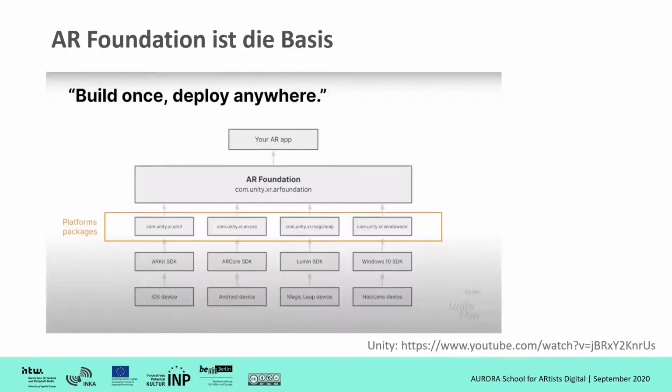AR Foundation ultimately represents an overarching framework which can serve as the basis for your own app. However, the individual frameworks of the manufacturers are located under the AR Foundation, for example from Google and Apple, the ARKit and ARCore, which provide the actual function for the end devices. But AR Foundation summarizes the functions of the individual frameworks together and makes them accessible via a single interface, so that they are less time-consuming to develop cross-platform.